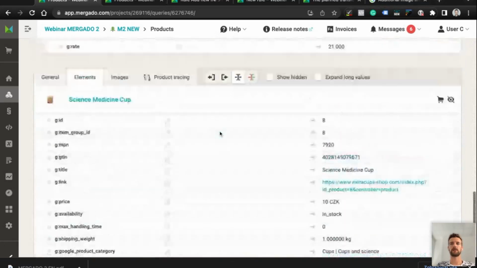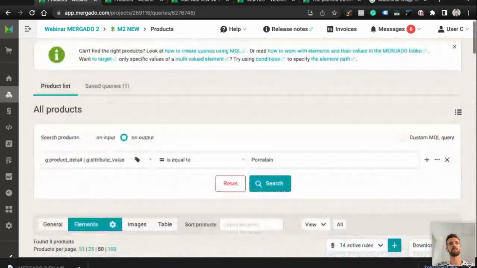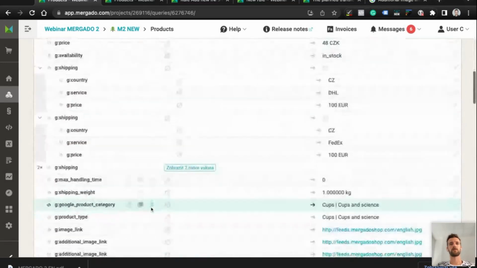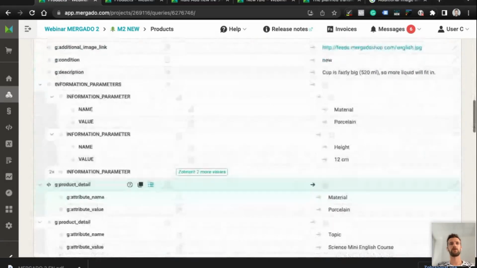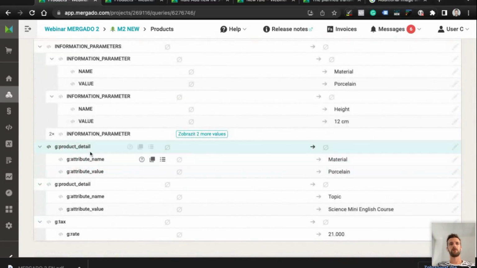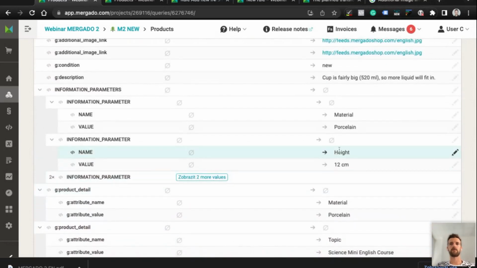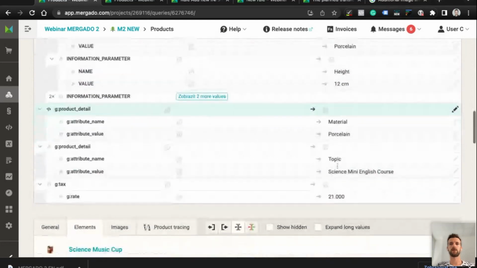and at the same time, g:product detail, where we have it.